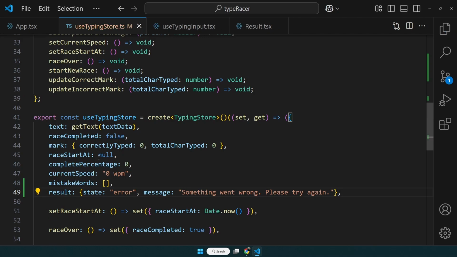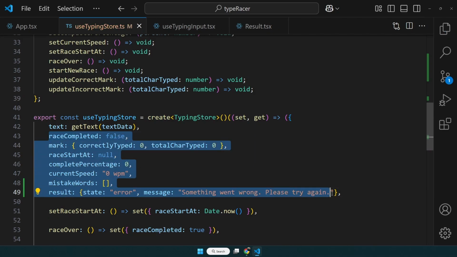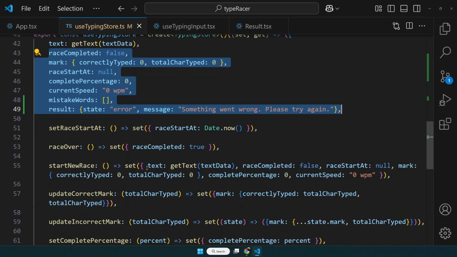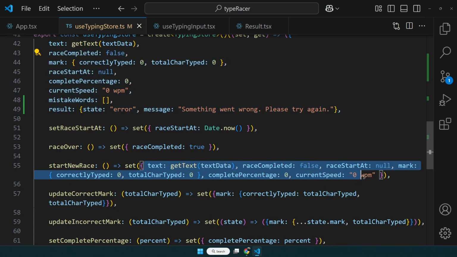Now save it. Here we set up the initial value of our state, right? And when we want to start a new race, we want to reset our state to its initial value, right?